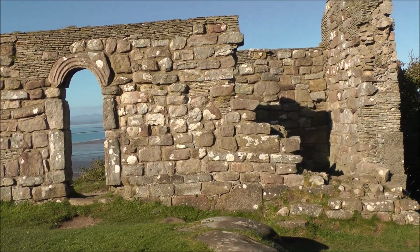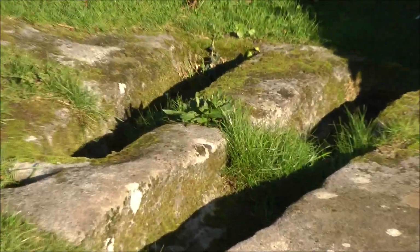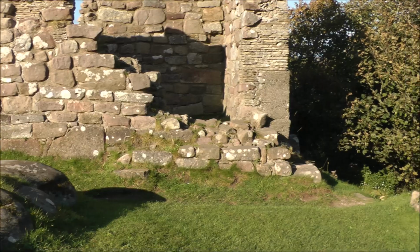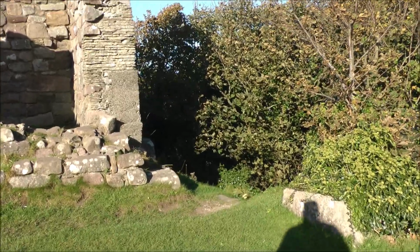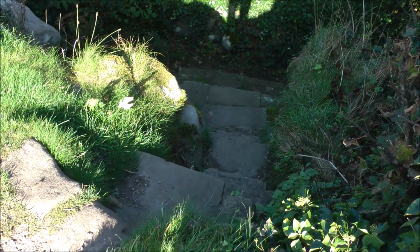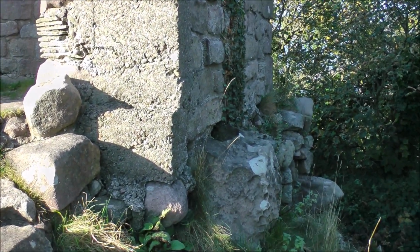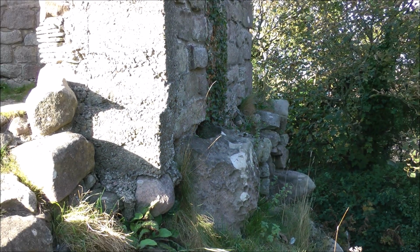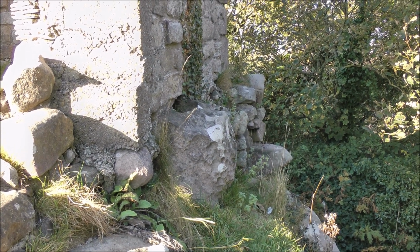As we go past here, see some more rock cut graves there. I'll not go because I'll be having to use this and keep my footing at the same time. But there is down there steps and a little pathway taking you behind there. There is, let's zoom in, a cross socket there, that little dugout part. I'm not sure if you can get underneath or not. It doesn't look like you can. It doesn't look like there's any little secret passageways or anything.